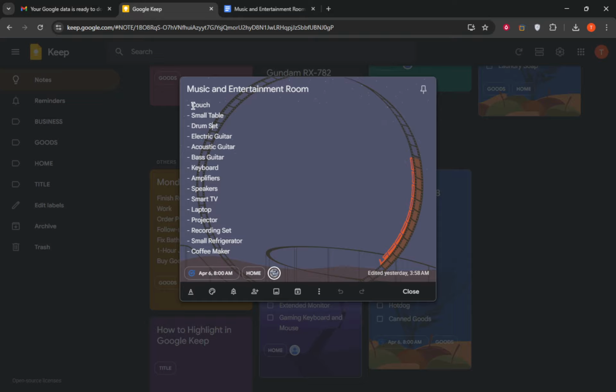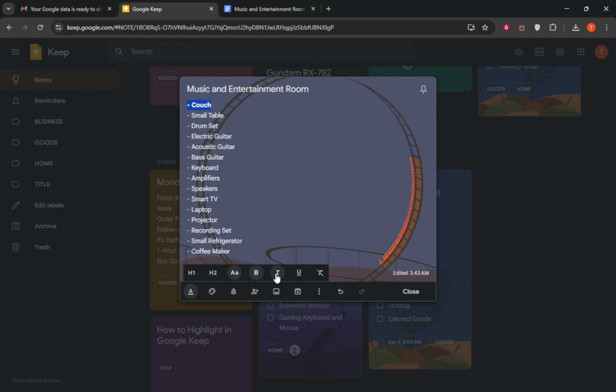Your first option is to use the basic text formatting that's available in newer versions of Keep on the web and on Android. Open your note in the Keep app or at keep.google.com, then select the text you want to emphasize. Look for the Format button. It's the underlined A icon. And choose styles like bold, italics, underline, or even headers if they're available to you.